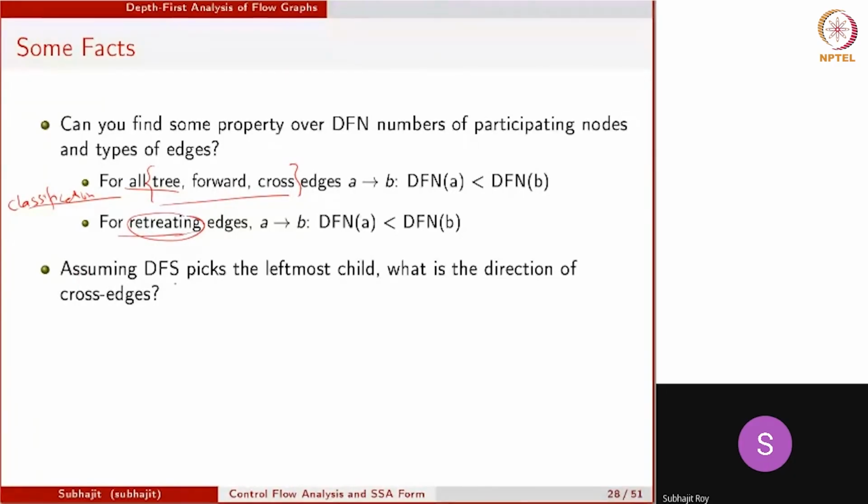Okay. The next is the way you are doing this DFS traversal. Whenever I'm doing DFS, I can choose one successor. So let us say I always choose the leftmost successor. If I do that and create that DFS tree and mark the DFS nodes, can you tell me what is the direction of the cross edges? Will they go right to left or left to right? Left to right. And no, they will actually go right to left, because the DFS will go from left, so whatever is not in the DFS tree will be a cross edge. So if the DFS always picks the leftmost thing, then the cross edge will always go from right to left.